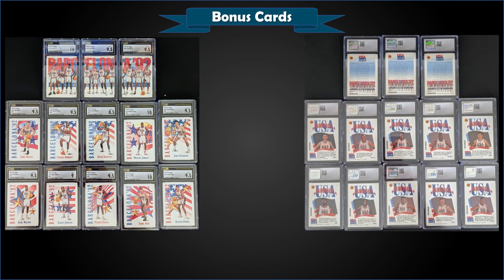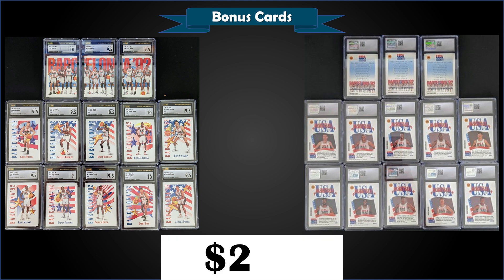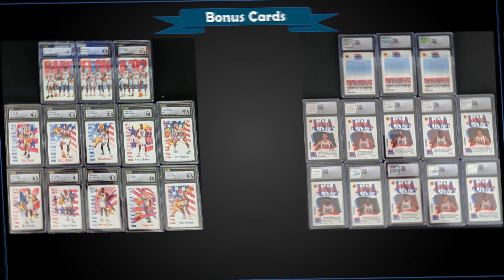Finishing up with a 13-card lot: a 1991 Skybox full Team USA subset, all graded by CSG from 8.5 to 10, fixed price sale for $280 — just over $20 a card, a pretty good deal. The Michael Jordan is a Gem Mint 10, Larry Bird is a Gem Mint 10 as well, and the three-card Team Pick has the left one graded 10 with the other two as Mint Plus 9.5s. The Jordan in PSA 10 has a pop of over 1,300 and typically sells for around $80 to $100; same with Larry Bird at a pop of 228. The Team Picks sell for good money in better condition, so overall a pretty solid pickup.